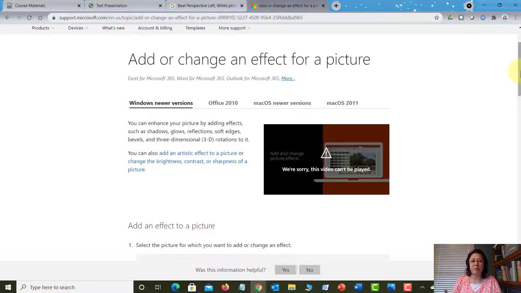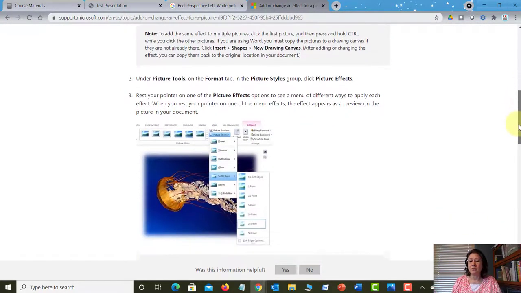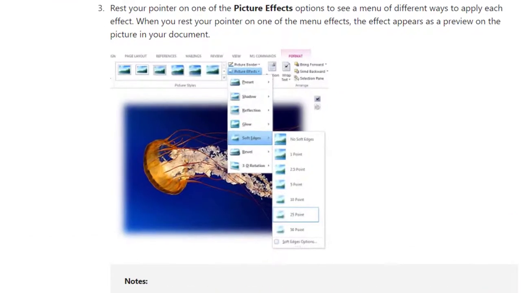there's all these step-by-step instructions. There's even a video, and you can see it says it won't play. That's the fault of my computer, because as I'm trying to run all of these things and record this video on my system, it's just a little bit more than my internet connection can bear during this time of COVID, as we're all working from home. So please forgive me on that. But know that there is a video in this particular case, but step-by-step instructions, a picture, and I went to that just very quickly.